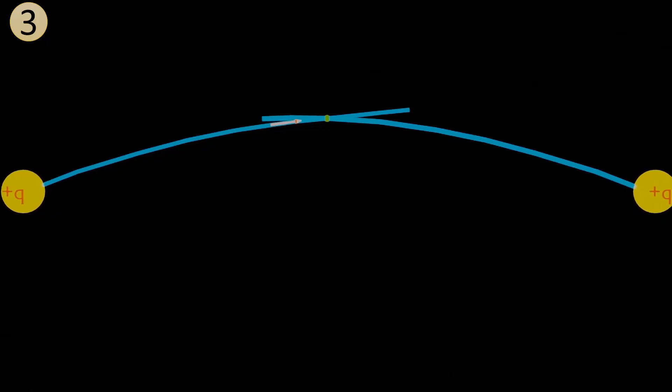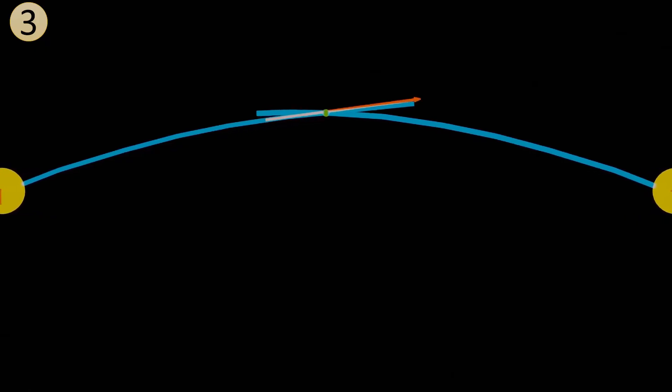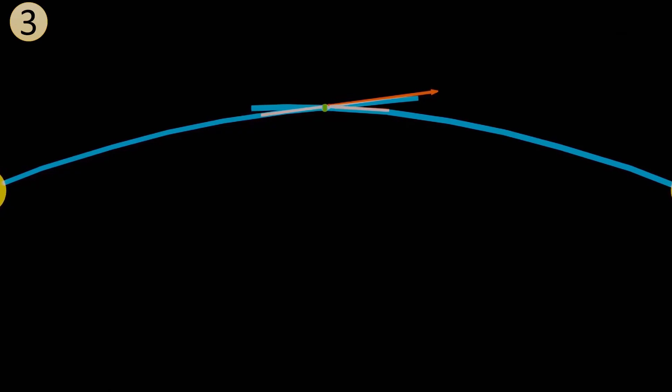One on the curve of the electric field line of the first positive charge, and the other on the curve of the electric field line of the second positive charge. This indicates the direction of force and electric field. But it is impossible to have two directions of electric field at one point. Therefore, it is impossible for two electric field lines to intersect.